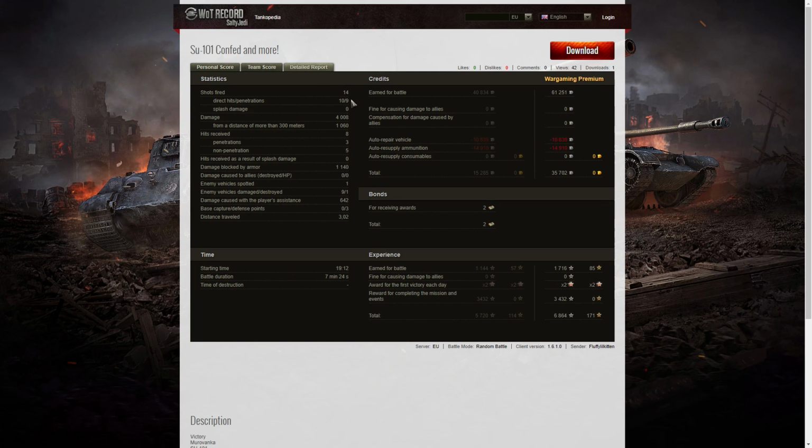He fired 14 rounds, got 10 direct hits and 9 penetrations, 4,008 hit points of damage, of which 1,060 were at more than 300 meters. So a lot of long range shooting, but also some very good close-up stuff as well. 8 hits received from the enemy, only 3 of which penetrated, 5 non-penetrations, and he blocked damage of 1,140 hit points in total. Spotted 1 enemy vehicle, damaged 9 of the enemy, killed 1, and 642 hit points of damage assistance, or is that spotting assist? I think that may be damage assist. And 3 defense points when he shot one of the enemies in the cap. I think that may be the FV4202.